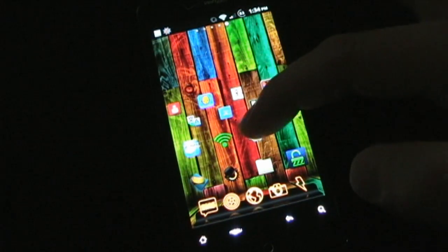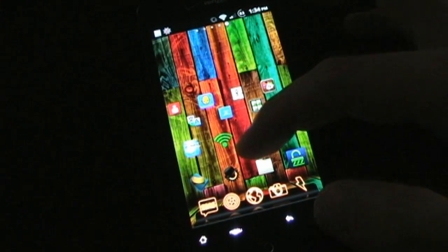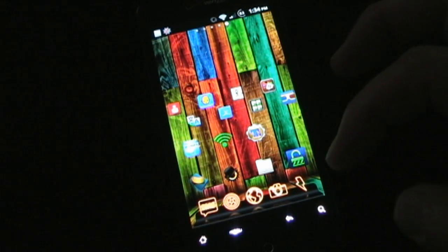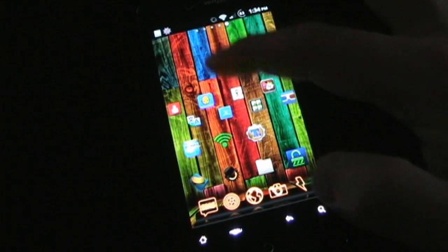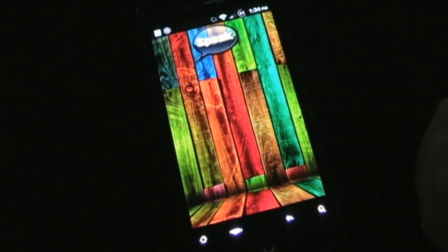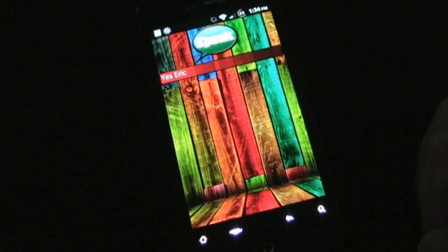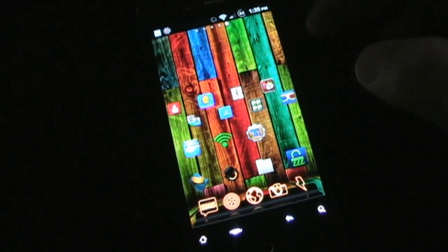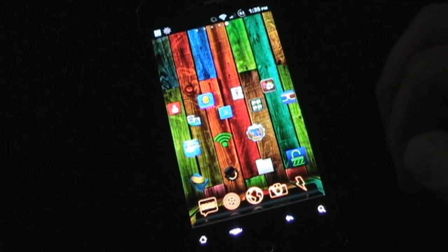But that's a great feature. I think that anytime I want to get to my app drawer, all I got to do is scroll up and I'm in my app drawer. Then if I scroll down, that's going to launch my Eva/Evan/AVX voice control app. So I have that set up so anytime I scroll down, that's what it does.